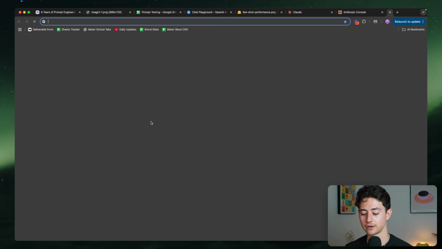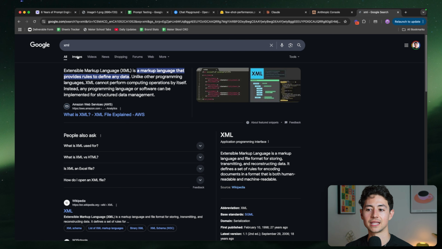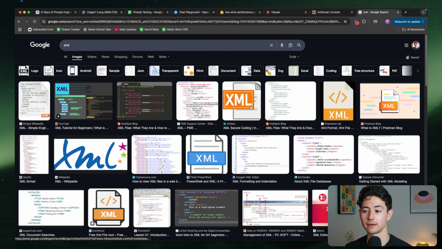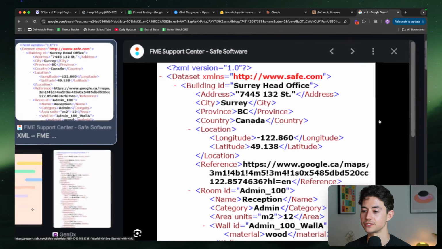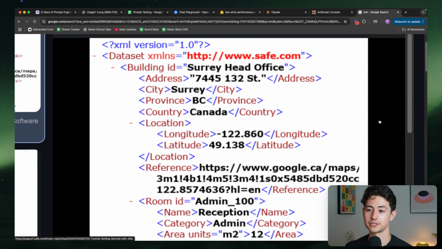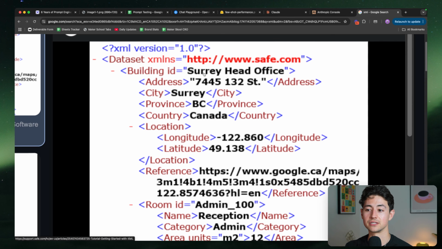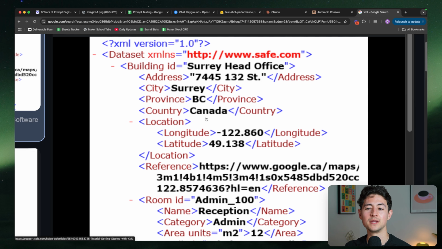This is a very particular formatting convention that allows you to define things, okay? This one's pretty cool because I actually used to live and work in Surrey. So building ID, Surrey head office, address, this is an address variable, city variable, province variable, country variable, location, right? You can embed data.